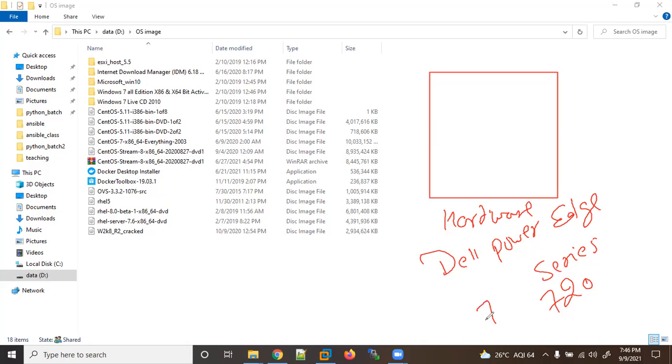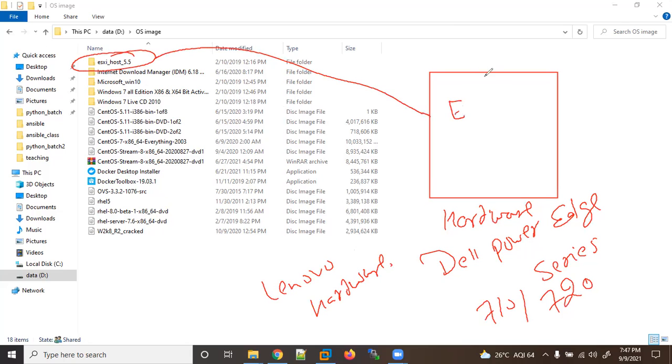I worked on 720 and 710 models. Suppose I'm talking about real VMware. I have an ESXi host 5.5 image, and I will install this ESXi host on the hardware. It comes under a type 1 hypervisor.